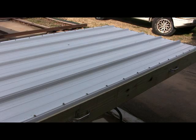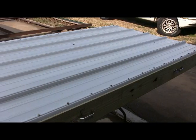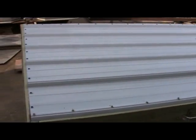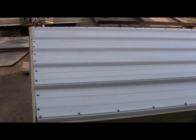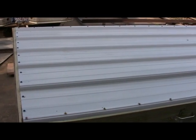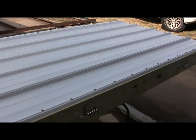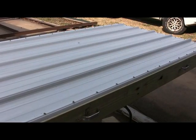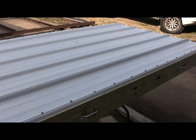Okay, now we've got the other metal facing on, as you can tell, and we're working on this end up here as the top. And so now we have to get a cedar 1x10 to cap it. That way there won't be any water wanting to go down inside the metal. Okay, so that'll be the next project, is to get that cedar board.